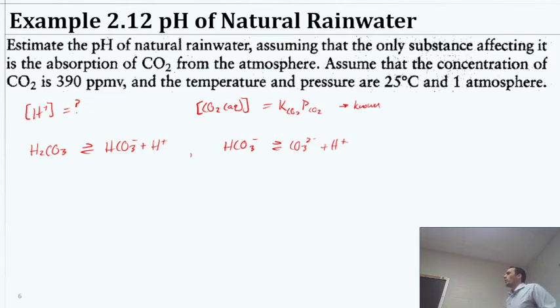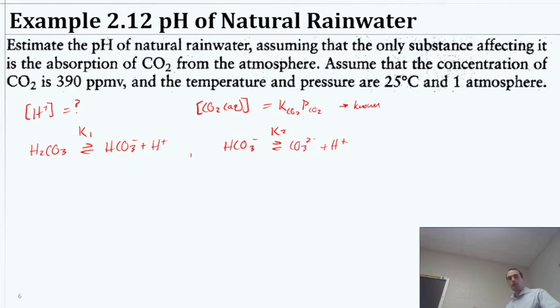Okay, so at this point, we should probably be thinking to ourselves, well, shoot, what do we do? We know we have some total, and probably the best thing to start doing is to start finding as many equations of knowns that we have. Okay, so we've written up a couple here. We have these relationships. We know this is known. We know these are known, and in fact, we can look up the K1 and the K2 that we saw earlier. So we know something about these.